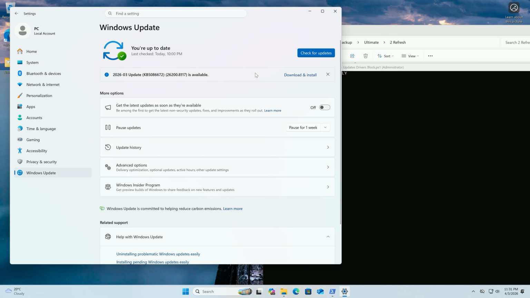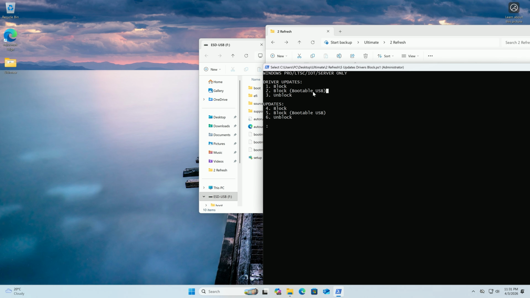So anytime we get Windows updates, no driver updates will come through, no OEM bloat, no Razer or Logitech bloat, nothing. None of that stuff would come through. Well, I've made it where you could also apply it to the bootable USB as well. And that's what we want to do here, because as soon as we install Windows, it's going to try to download all those drivers and rubbish and deploy it on our machine. We want to prevent that because doing the cleanup sometimes is really difficult.